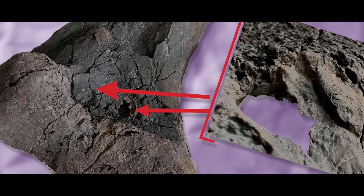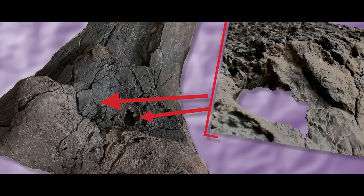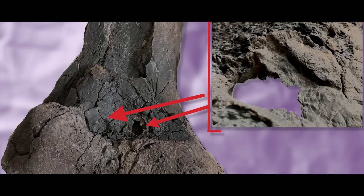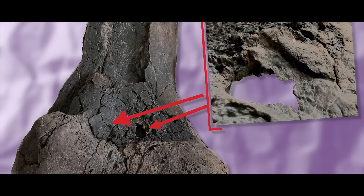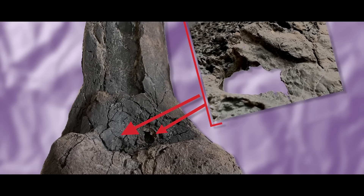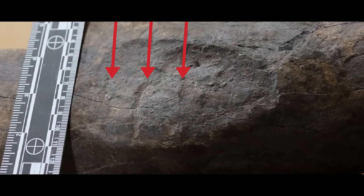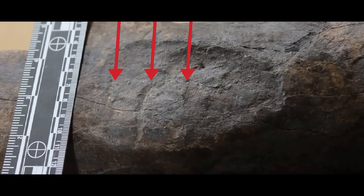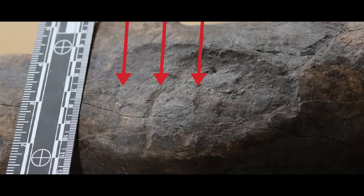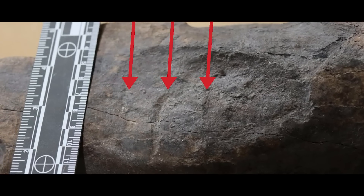Tooth marks are the most noticeable and can reveal who made the marks. However, bone alteration causes and consequences should be evaluated for behavioral interpretations. To determine if bone alterations occurred before, during, or after death, the specimen's pre-burial history must be examined. The pathological ischium and femur articular surfaces are extensively degraded. The ischium's proximal articulation features a 1.5-centimeter-deep, 10-centimeter-long groove.